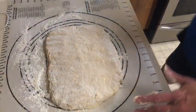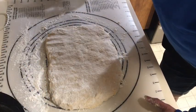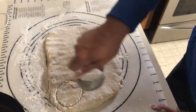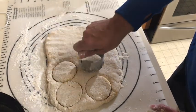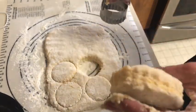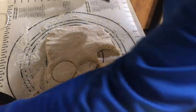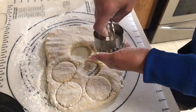So let's get one of these hot pans. And let's dip this in a little flour. I like them kind of thick. And it's going to be a little sticky. Cut these out. Oh, isn't that nice? Look at that. And you can fold them over and make layers if you'd like to. There's so many things you can do. But I'm just going to leave mine this way. That's kind of how she did it on TV that day.